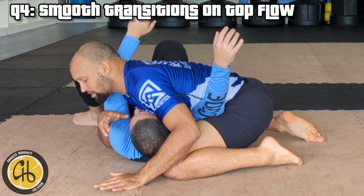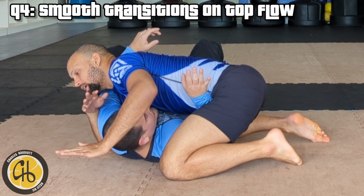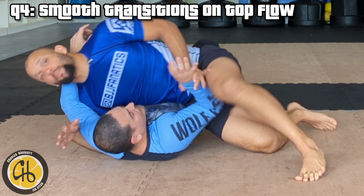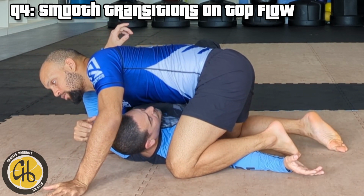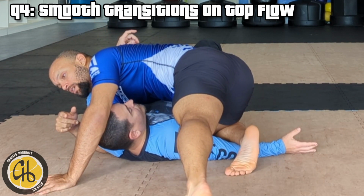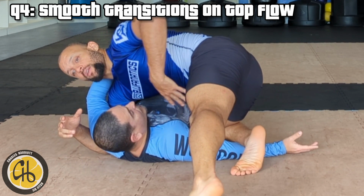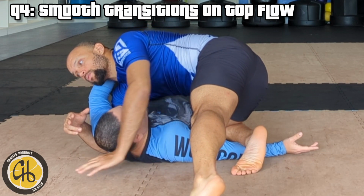Now, once I begin shifting my attention over here to this arm, Alex should be able to get his elbow in. If he gets his elbow in, he's now giving me an opportunity to pin him differently. I'm going to switch my hips, and I'm going to staple. Once I begin going for a staple position, Alex now has the option to start swimming his hand, and I can windshield wipe. Right? And so this is a nice flow between pinning the armpit with my hips and now using a staple.